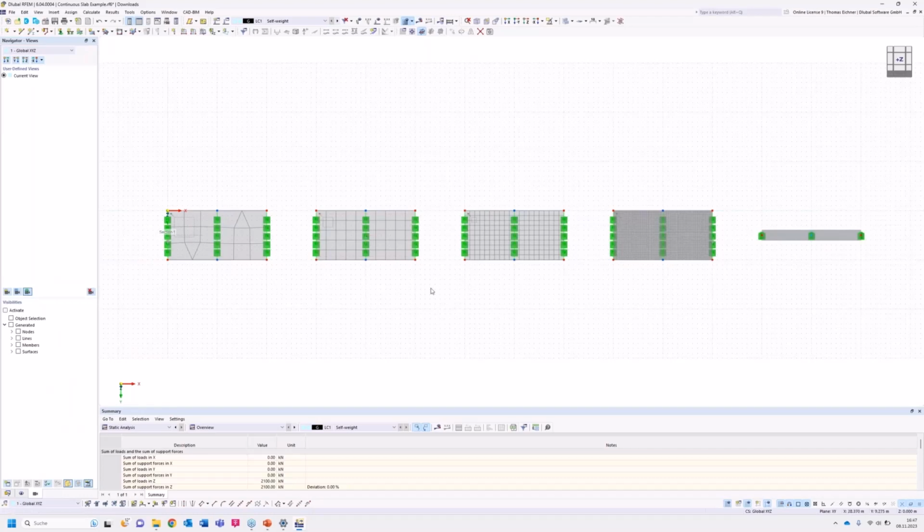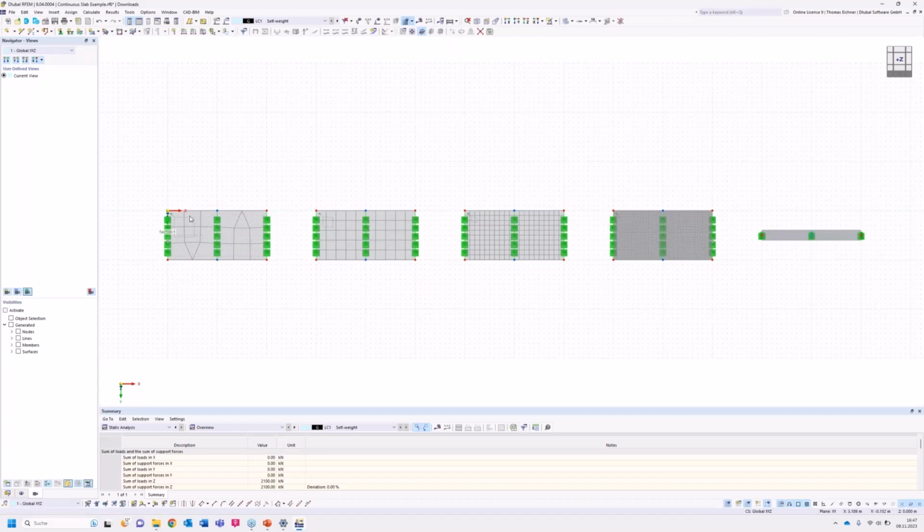The mesh seems to be fine for these right three types. But on the left side, we see it's not quite fitting in the system. We have also a triangle. Just a hint, we want to avoid triangles. We can't avoid them always, but we want to avoid them. They won't lead to the best results. Not completely wrong results, but let's say not the best results. And we also see we don't have an edge of elements now in the middle here.